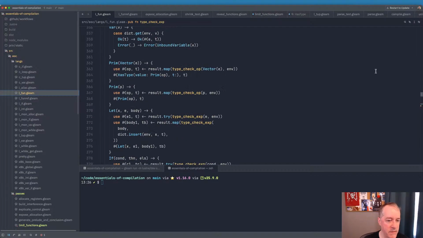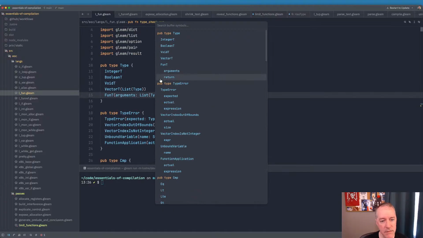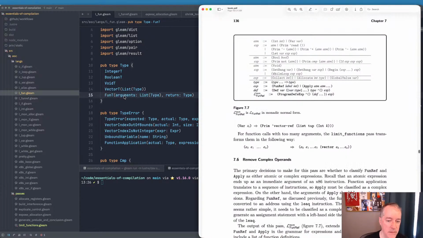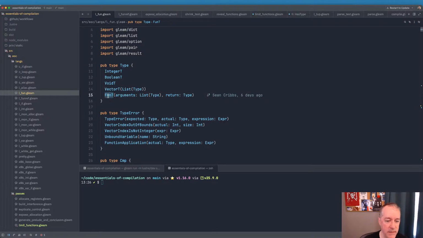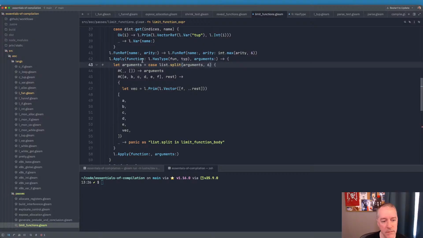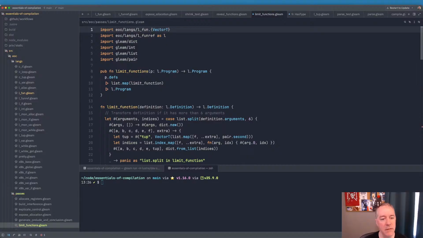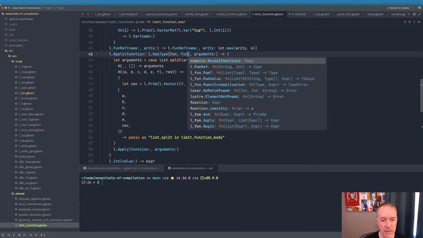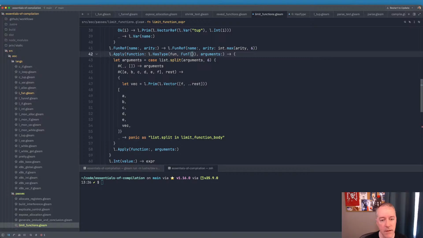So if we look at the type definition of our type system, there's a fun T. So we should probably make use of that. And that's just the list of the types. Okay, so let's put fun T in here. And this is going to be fun T arg types, right?